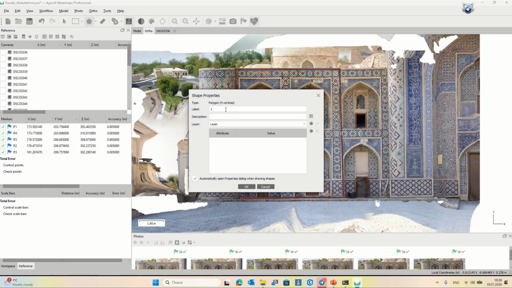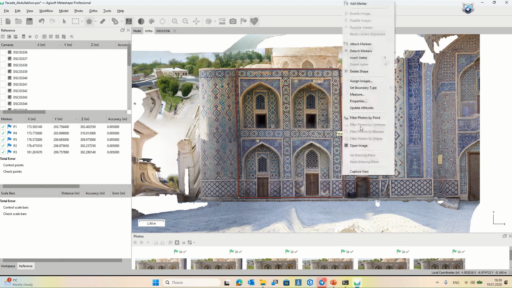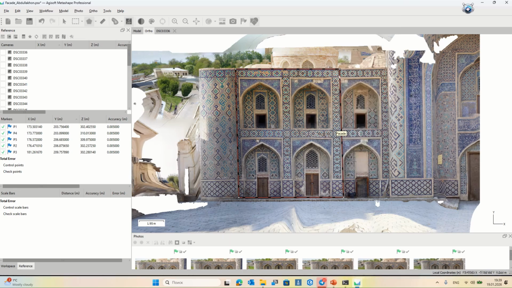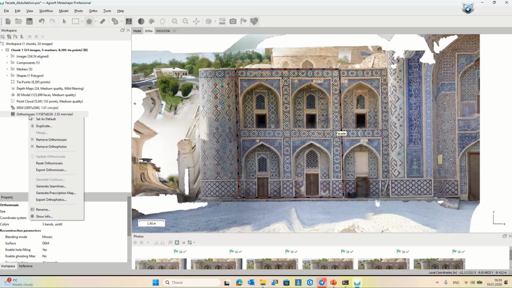Okay, so the label is just facade. Okay, then I go to right click, auto boundary. Okay, auto boundary.